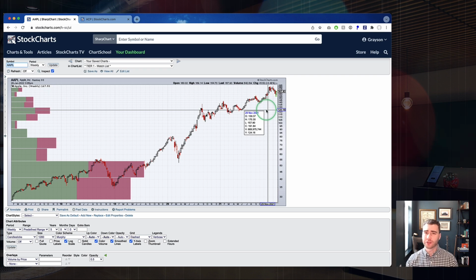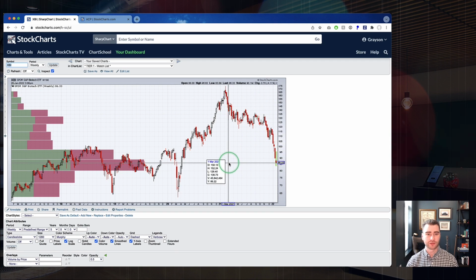And when you combine that with your support and resistance analysis, bringing volume into the picture a little bit, tracking where we've seen buyers and sellers come into the market in the past, this can be really, really important. One ETF actually that comes to mind, I was looking at this the other day, is biotech. So if we pull up XBI, we can see that biotech actually, let's make this maybe a little bit longer chart. We'll make this a 10-year chart.